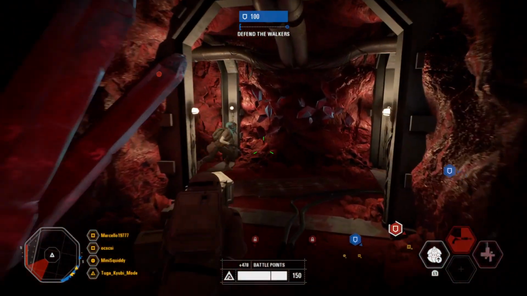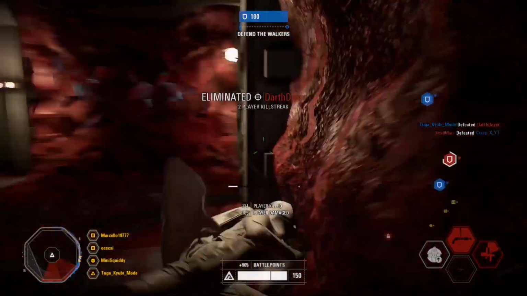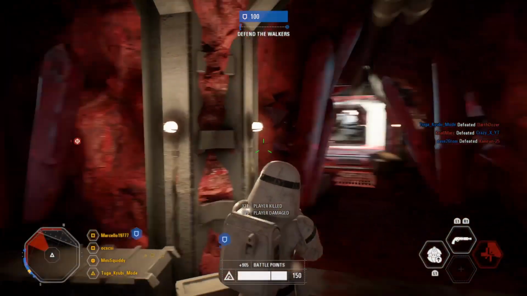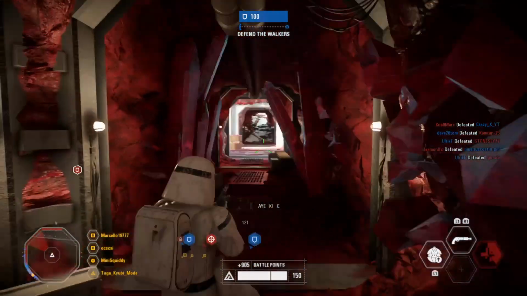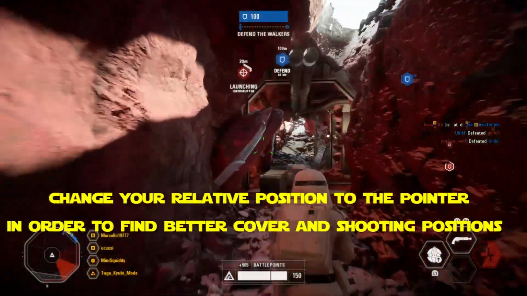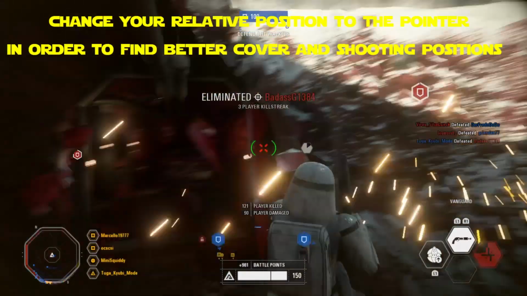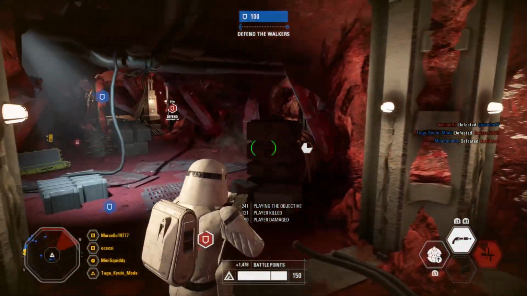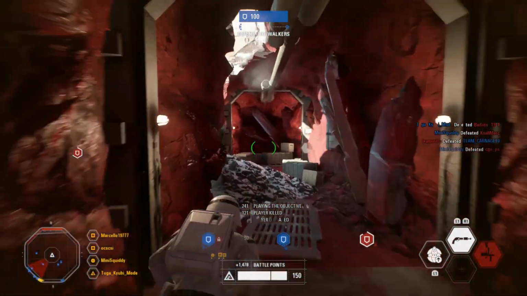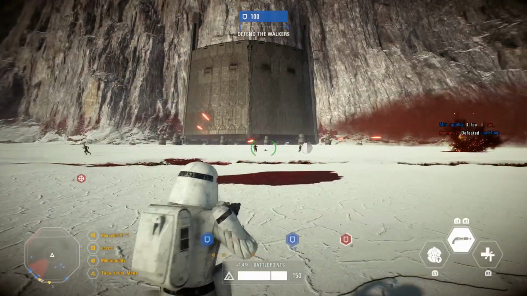While playing third person, you can also choose in which side of the pointer your character is. You can do this by fast pressing your view camera swapper button instead of holding it. And that's a big advantage because you can find better cover positions depending on where your enemies are shooting and coming from. Nevertheless, try both the options and see which one works better for you. I would say that overall the third person might be a little better.